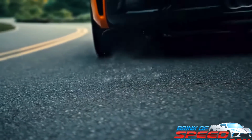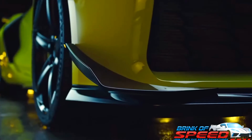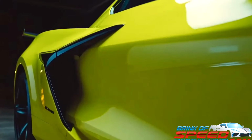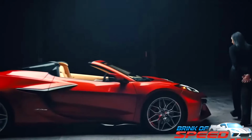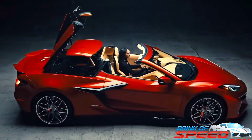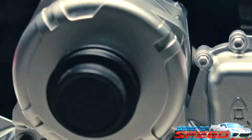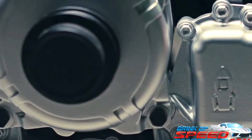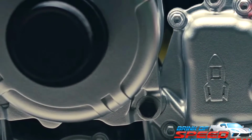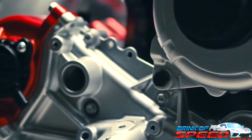Now, if I go on a long trip, of course I'd like it to get decent gas mileage, and they actually do without going into 4-cylinder mode. I've done it. I drove it all the way to Colorado and back without using 4-cylinder mode, and I still got excellent gas mileage. So I'm super excited about this. I think it's going to prolong the life of these high revving LT6 brand new 2023 C8 Z06 Corvette engines, and that was a smart move by GM.